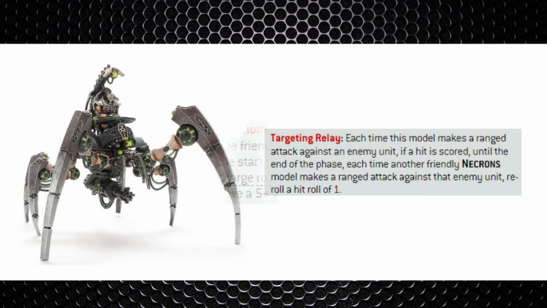Then finally, if you want to use the Tryout Stalker for the targeting relay, get him to reroll hit rolls of a 1 once you've made a hit roll with the Tryout Stalker against the enemy unit. Now this pairs really well with that Seraptek stratagem that we mentioned earlier. If you get a warrior to hit the same unit as the Tryout Stalker, then fire with the construct, you're going to be hitting on 2s, re-rolling 1s.